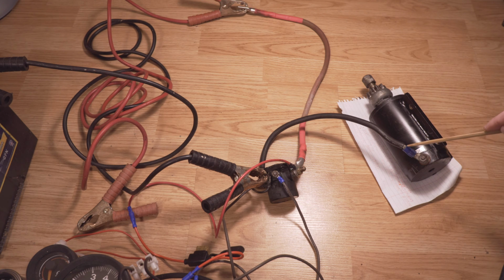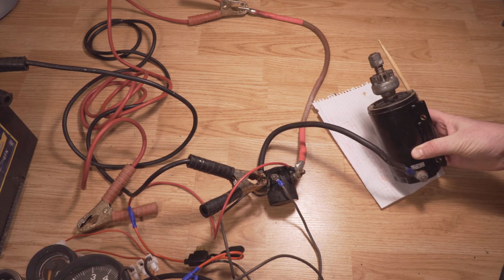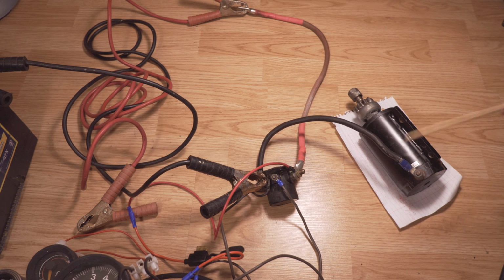Now, because the starter motor has such a thick cable and carries a lot of current, it may make a buzzing sound, it may sound like it's starting up, but to fully engage and rise to the top, as probably I know, the gear rises to the top, engaging the flywheel. To do this, there needs to be a lot of current.